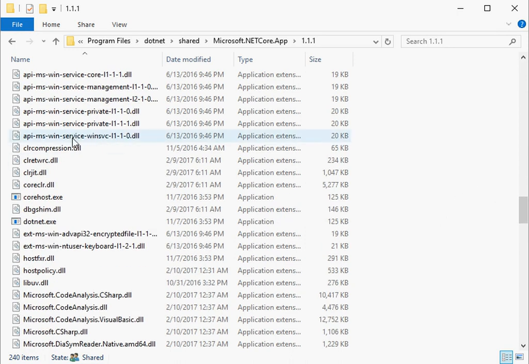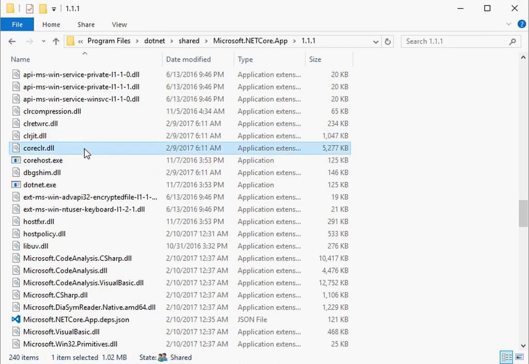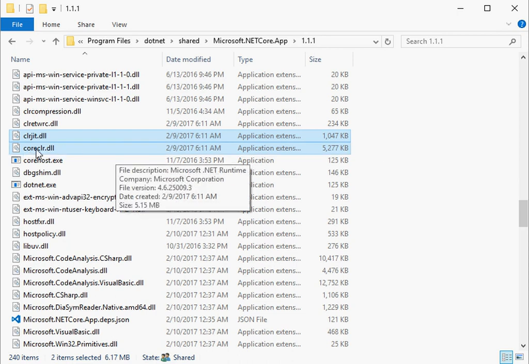Then we get into sort of the more interesting CLR bits. So you've got CLR JIT, CoreCLR DLL. These are sort of the core of the runtime. This is the execution engine. This is all native. This is the native execution engine, JIT, garbage collector, loader, all of those just core fundamental pieces of the common language runtime. CoreCLR, of course, is the .NET Core common language runtime.